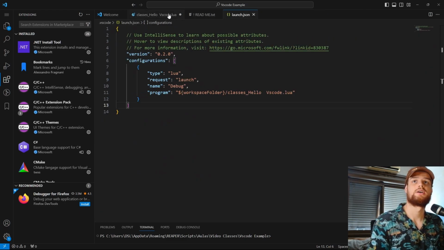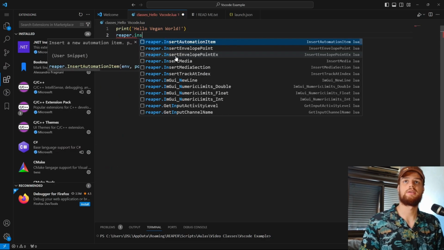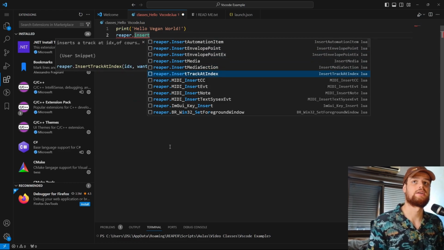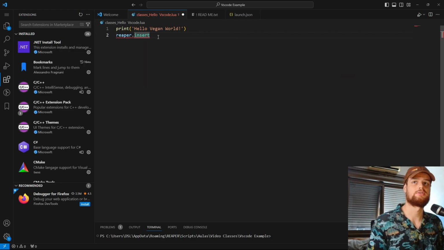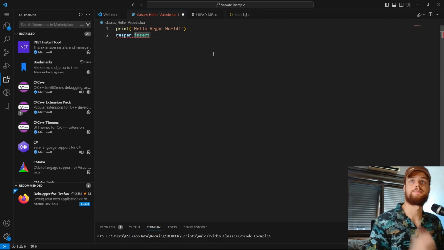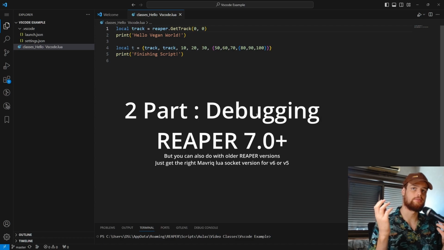And now you have all the Reaper functions, or at least it should be working with that JSON file for VS Code. So this is how I prefer to make the IntelliSense, which is using user snippets, and I can update whenever I want.